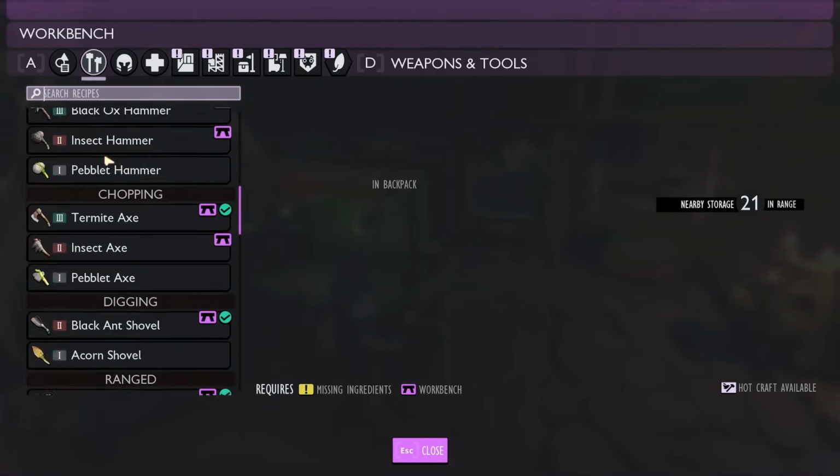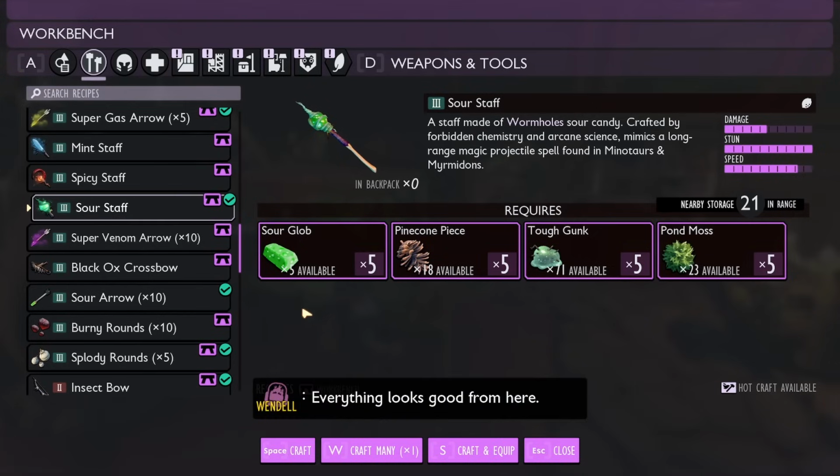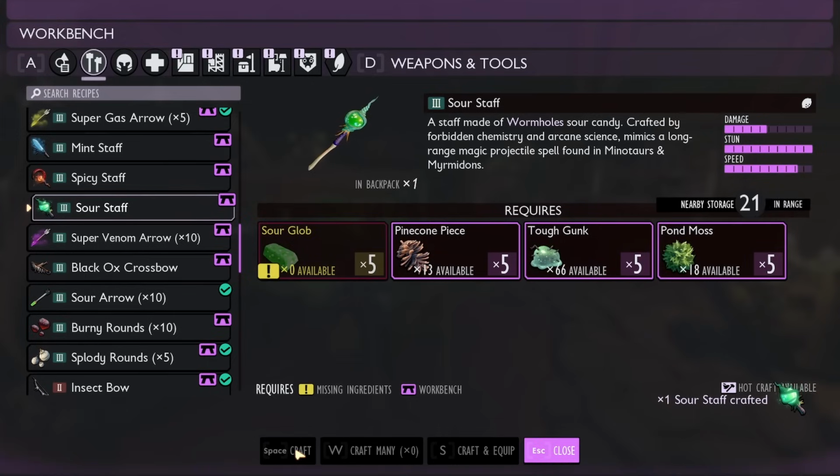I passed it, peeps. I'm a silly goose. Here it is, the Scour staff. We have a whole bunch of pond moss because I saw we also needed it for the Black Widow set, so I decided to grab as much as I could. We have tough gunk in mass. We have a bunch of pinecone pieces and exactly 5 Scour globs. Everything does look good, Tully, because boom! We now have the Scour staff.